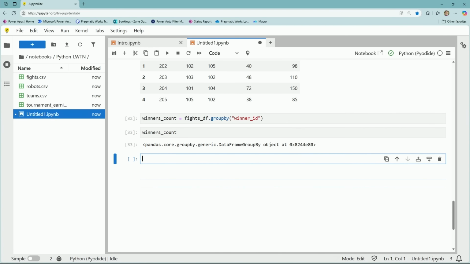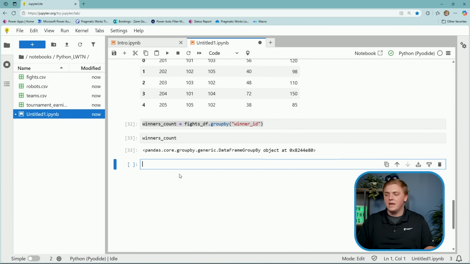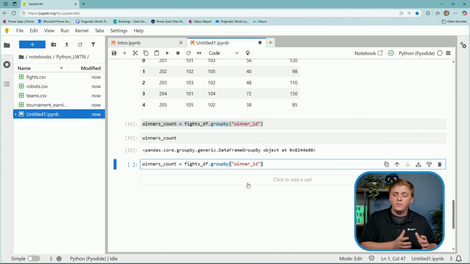Now we have the ability to do something with this group. So I'm going to copy my statement up above and I'm going to paste it here. Now remember, we are now working with a grouped Pandas object, meaning that we have grouped that data frame into those sections. Our next step is to provide an aggregation or aggregation logic to each of those groups.